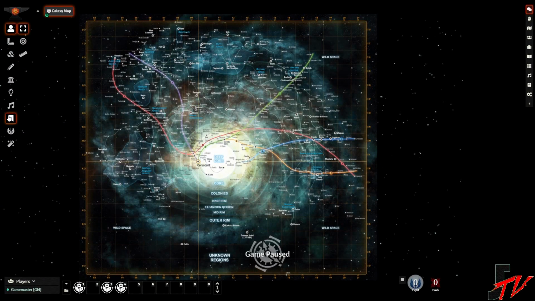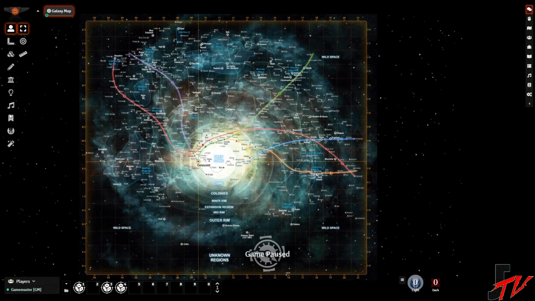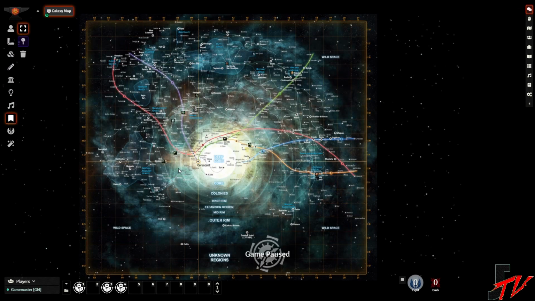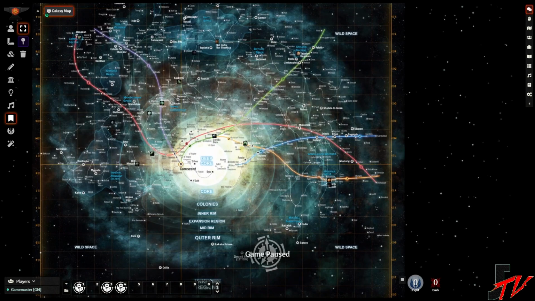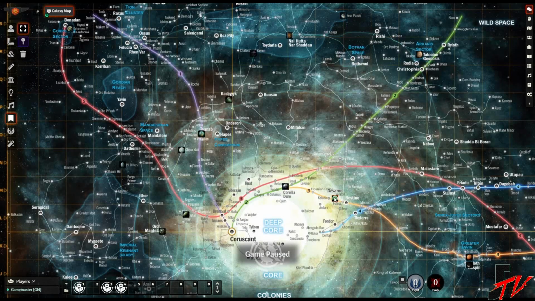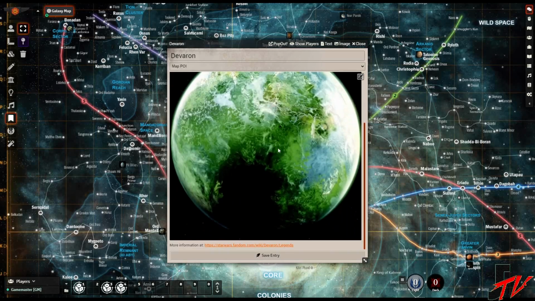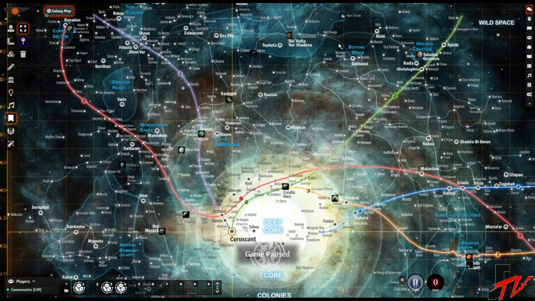Here is what the final product should look like when you've added a good number of entries. You can see I've added entries for major planets that I didn't add to the map myself as well, since my players have been to those locations. Again, this is so I can include an entry about what they did there, not so I can include an entire entry on that planet.